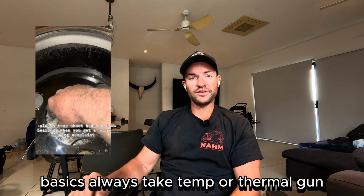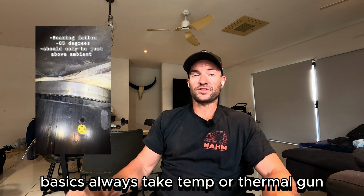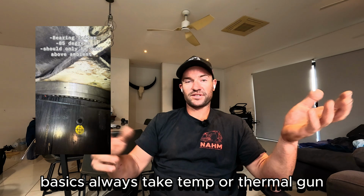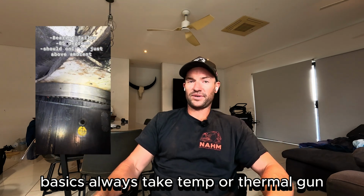Go and check your oil reservoirs and take your thermal or your temp gun with you. Go and temp shoot your boxes. So anything sort of 5+ degrees hotter between slew boxes. So you've got one that's 65 and the other one that's 75. Straight up, that box has got a drama. Go and drop the oil in it and look for metal.